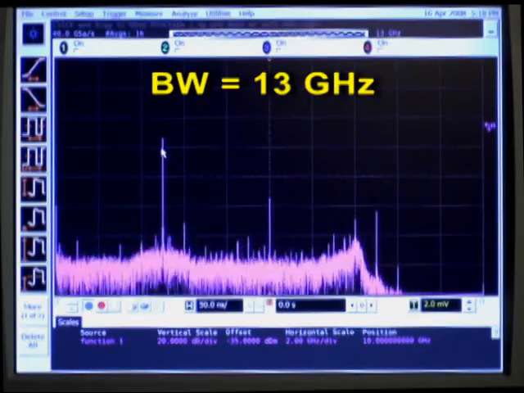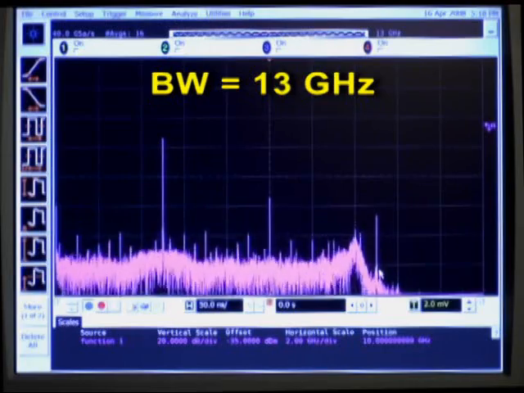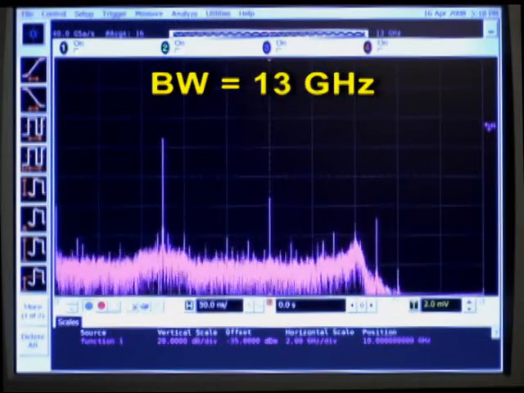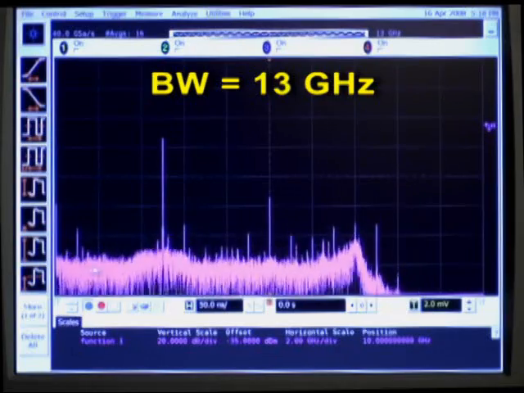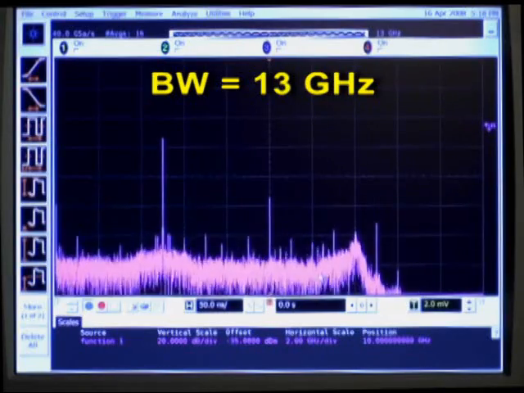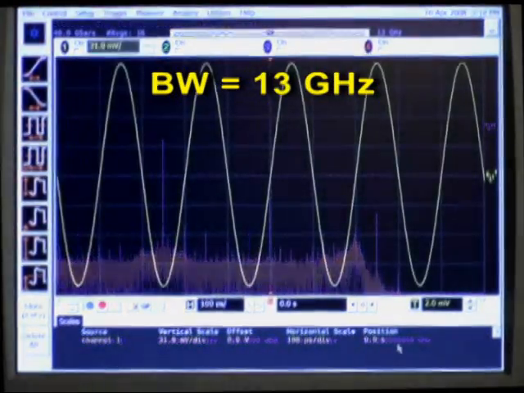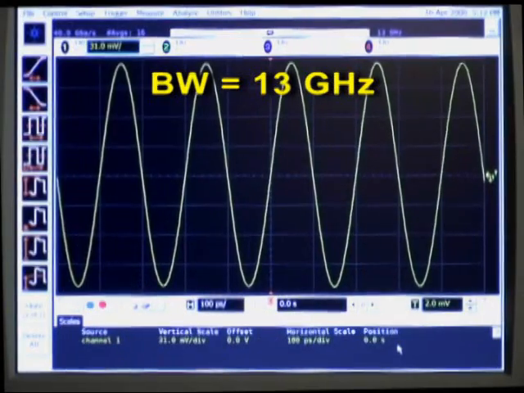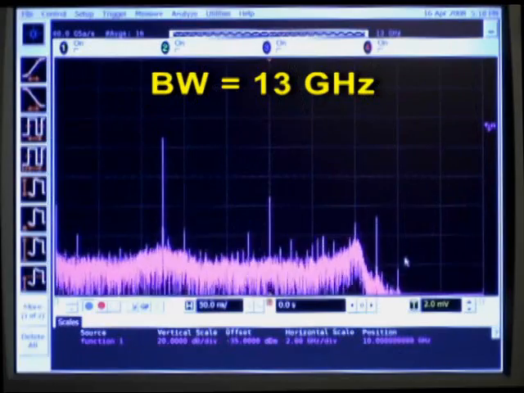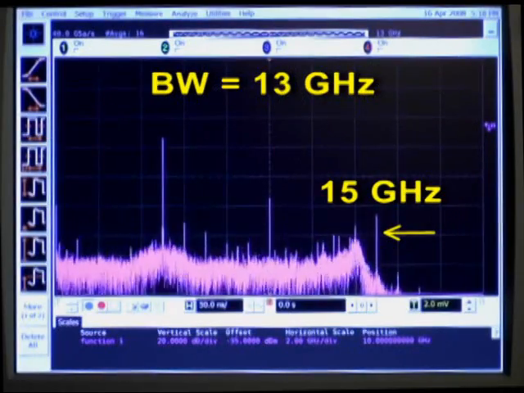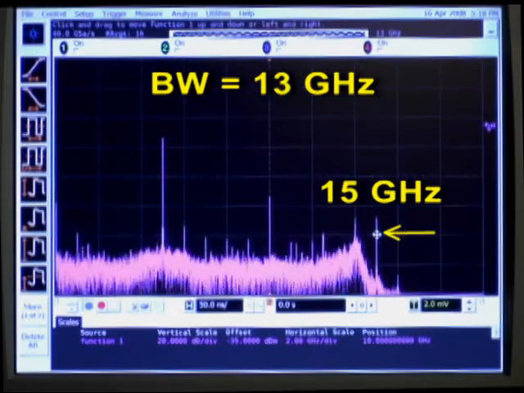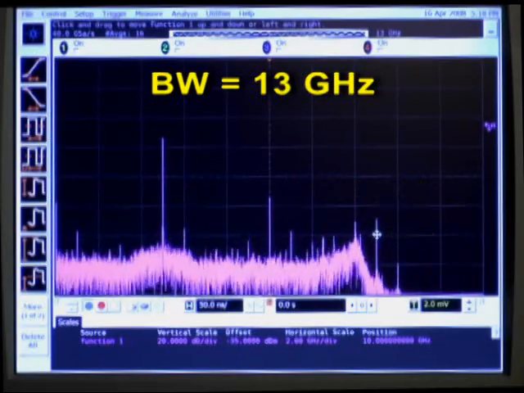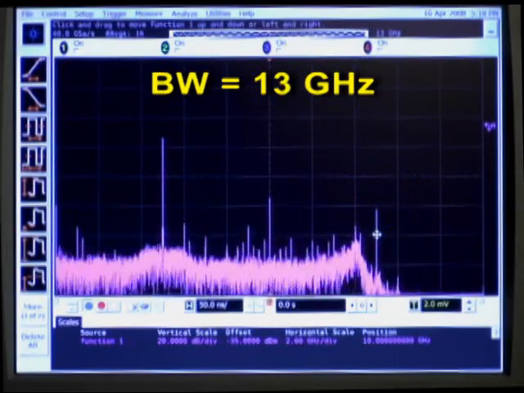If you're working with an oscilloscope that has a maximum of only 13 GHz bandwidth, you will miss key frequency components that contribute to understanding the true nature of your signals. You'll see on the FFT that the 15 GHz third harmonic sits beyond the roll-off of their scope, reducing the Agilent scope's ability to display it.